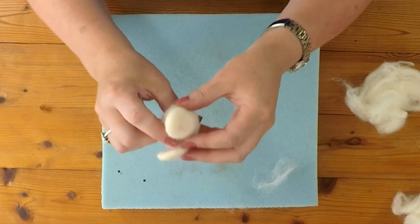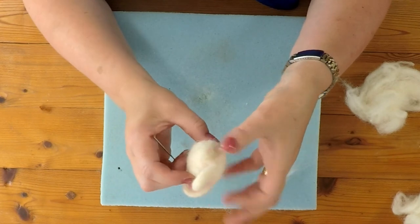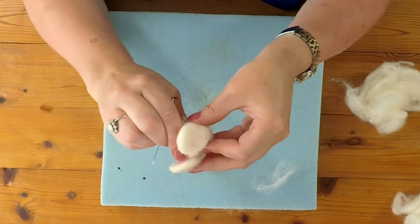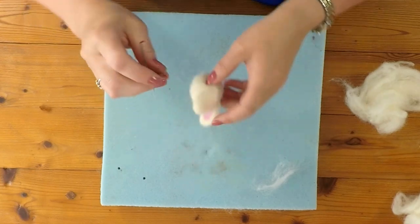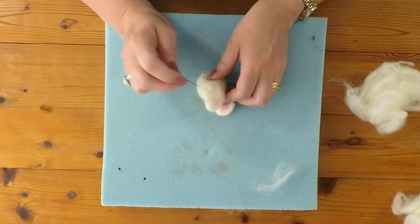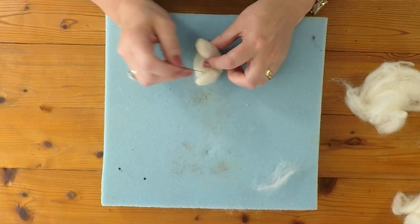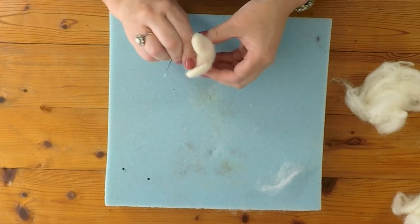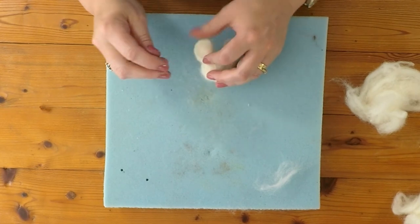Now I've got the ears on, the head feels as though it needs a bit of shape to it, because obviously I just made it as a ball, didn't I? But now I've got ears on, it looks like it needs a bit of shape. So I'm just sort of gradually using my finger to bring down the top of the forehead so it becomes more of a face shape rather than a ball. And then once I've used my finger to bring it down, it's worth then just using your needle to stab it into place. I'm just going to lower the top of the head a little bit and bring it down so it's becoming more face-like.